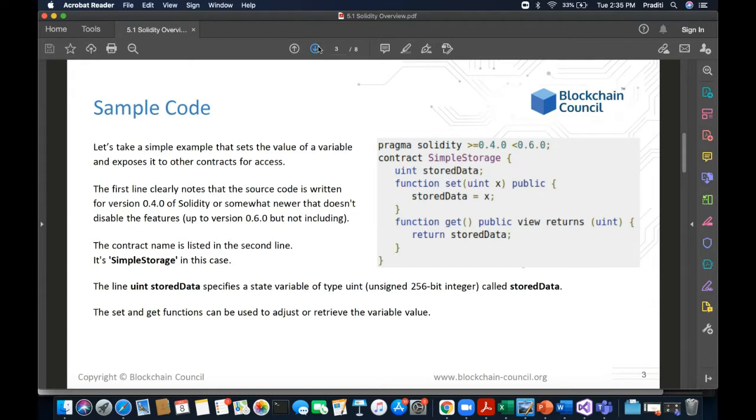Sample code. This is a code snippet showing how exactly a contract looks. For example, we have written a contract named SimpleStorage. You define your structures, that is, what your incoming payload data is going to be, which will come in as arguments to your functions. And it has a lot of inbuilt storage types. For example, we have memory and we have storage. Memory is used locally, and its scope is within the function, whereas storage stores for the entire contract execution. And storage stores it on the blockchain.